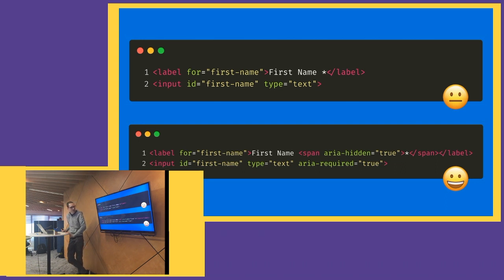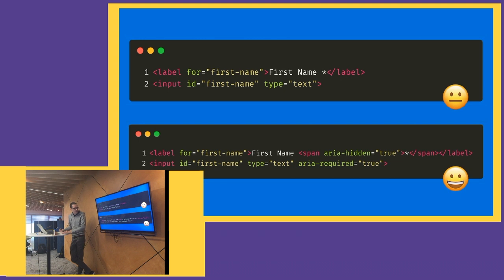I put a span around the asterisk, and I've given that an aria-hidden attribute. And what that's saying is that I don't want the content in this span to be given to the accessibility tree, to be passed to the accessibility API. I want it to just be ignored. So it will stay on screen for everyone else, stays in the DOM, but it's not announced by assistive technology.